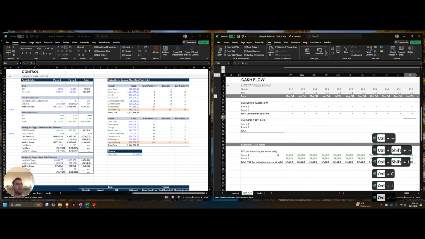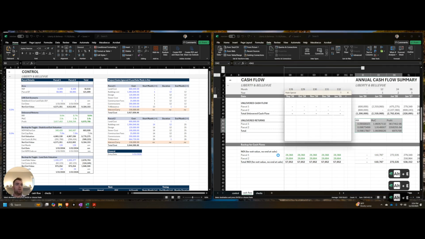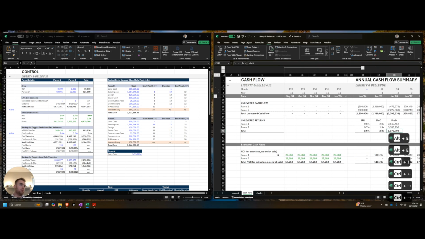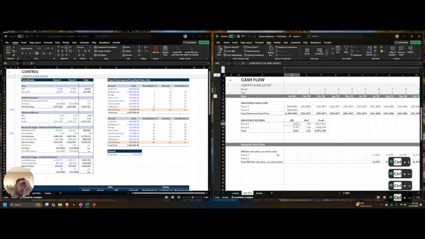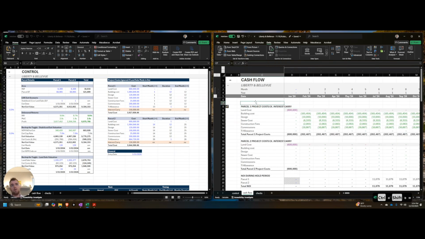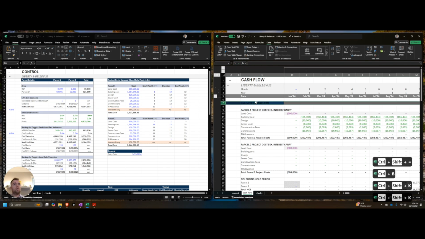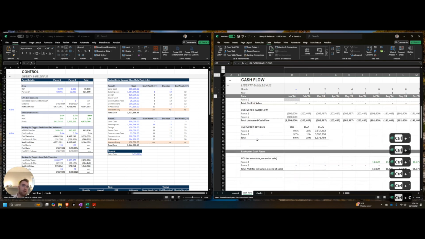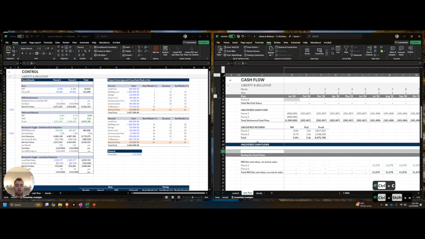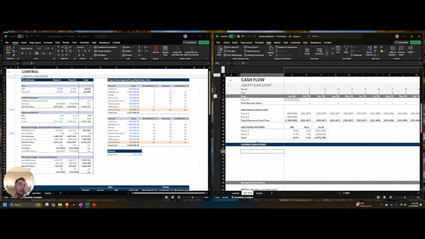I'm actually going to make it show up there too, just so people can see it again. So the levered cash flows. All right, let's just add some headers to this. Unlevered cash flows. We are going to add in levered cash flows now, and I'm going to add a few blanks that we will need to fill out. So levered cash flows, that's going to be there.